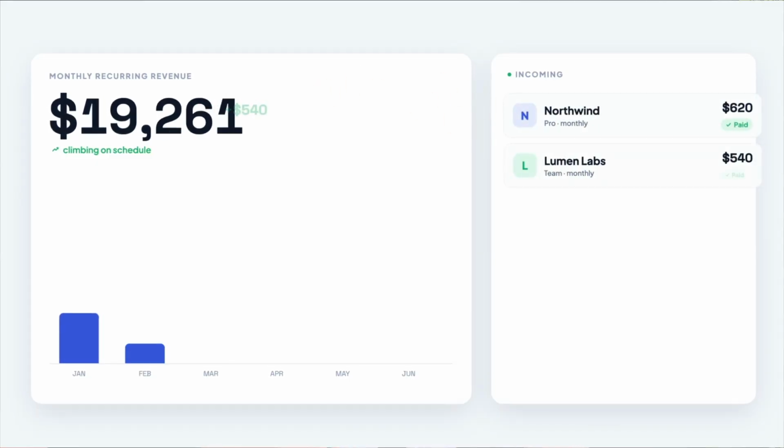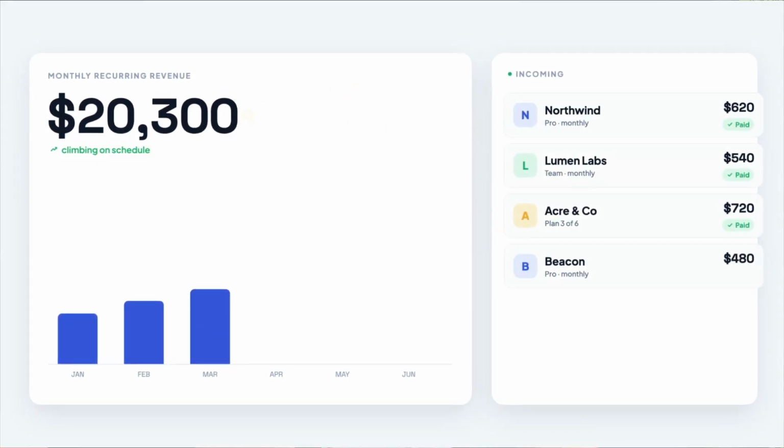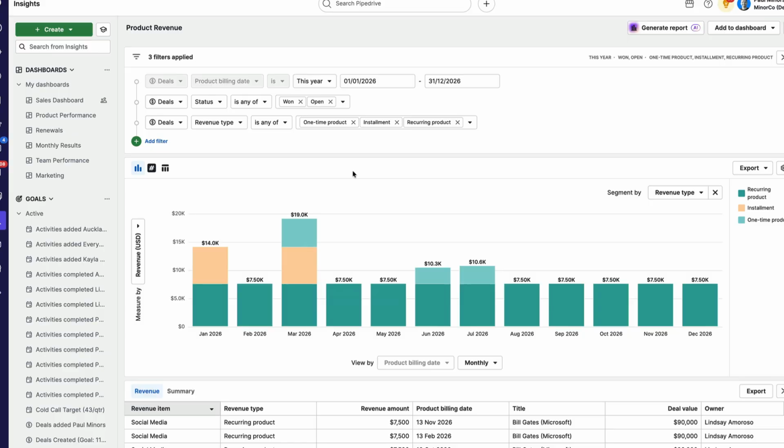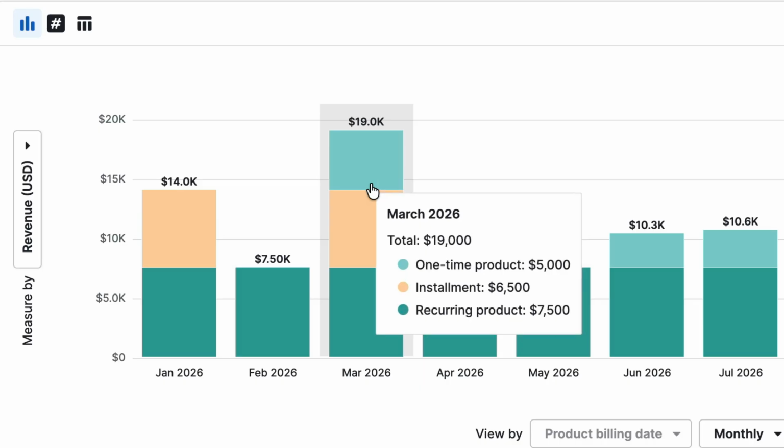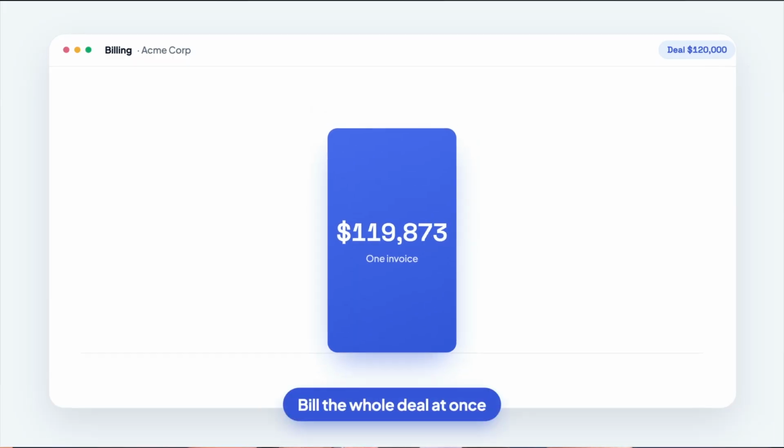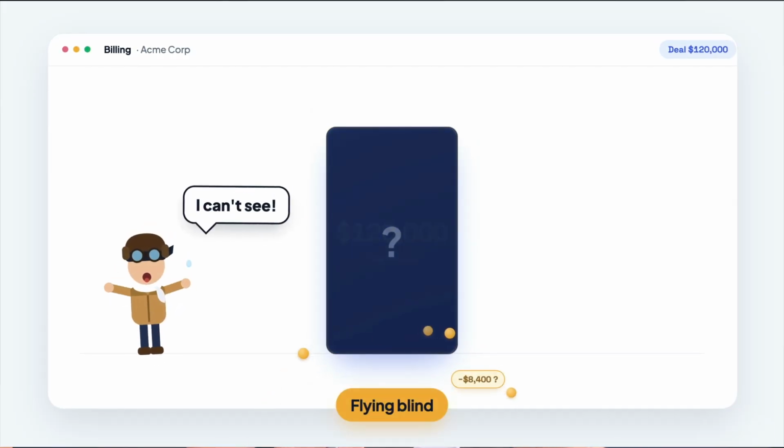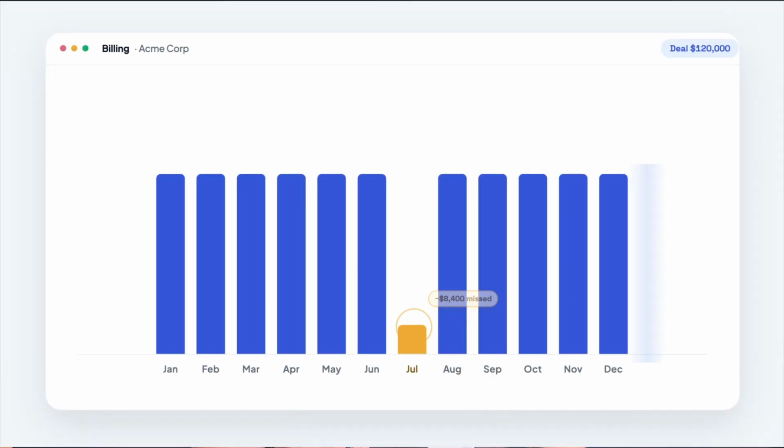If your business has a recurring revenue stream, or if you bill for your product or service via installments, then you need to be using this feature. Pipedrive's recurring revenue and pay installment options will give you more confidence that you aren't missing payments and customers are getting charged on time. If right now you're just putting in a single deal value, then you are flying blind, and this is where mistakes happen and revenue is lost.